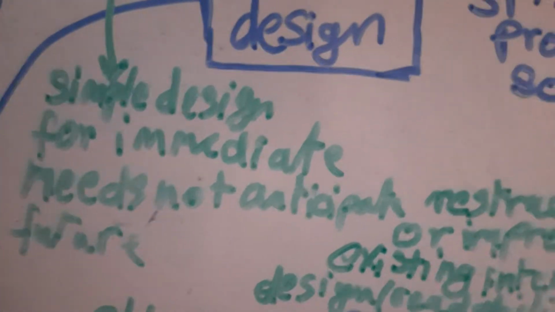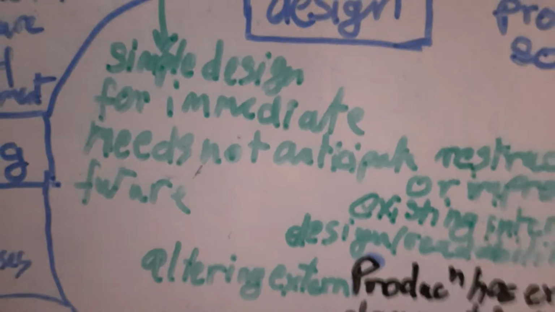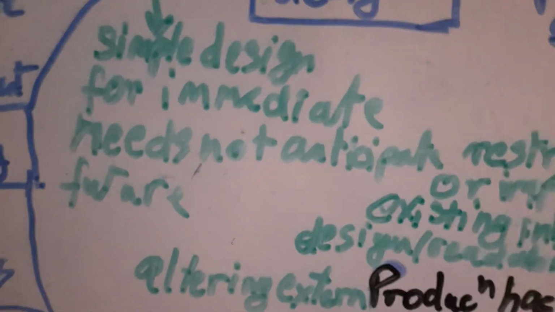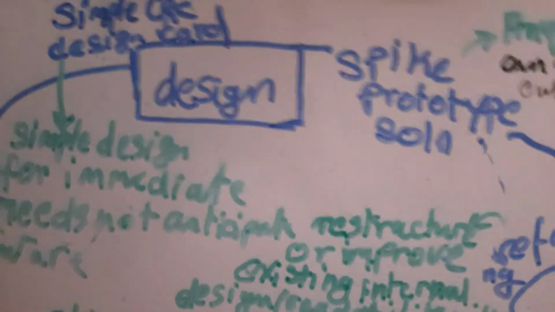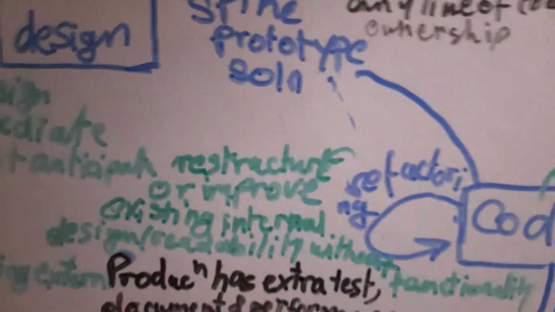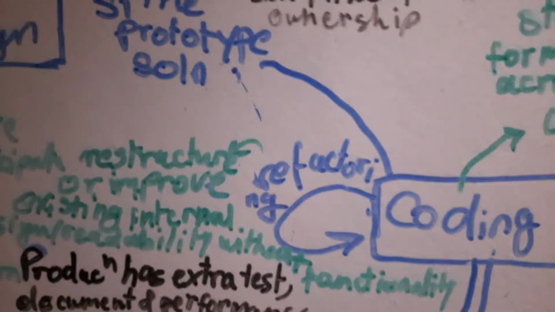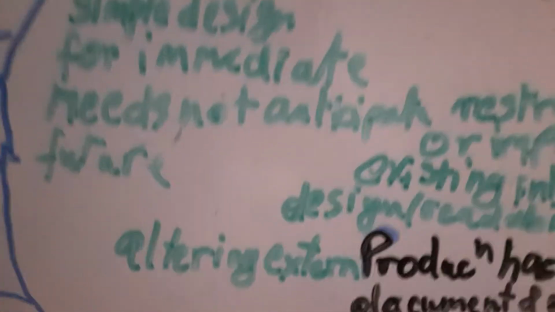The single CRC design card. So what do we do here? Make a simpler design just for what you need now. Don't make it extremely customizable and changeable. What if my customer needs something else next time? You don't have to think about, anticipate, or stress about the future. Chill and just focus on the present. What do you want to make right now? Make the simplest, easiest thing that you can make right now. You don't have to think about what would happen in future, like I would need to change it. No, don't even think about that. Just scrap it then, but don't stress about it now.